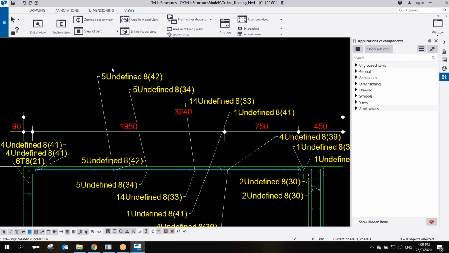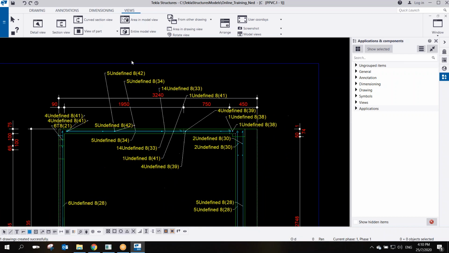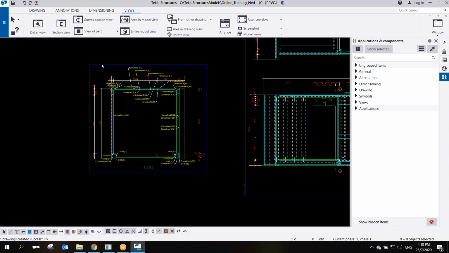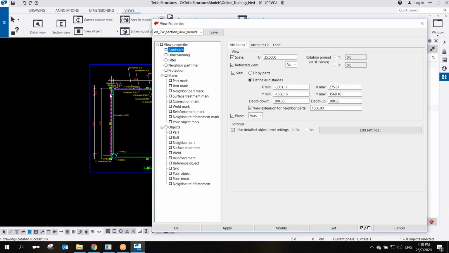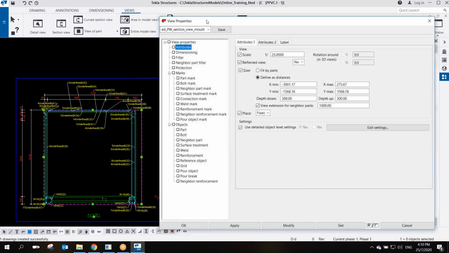If you define that one, it could be H or it could be T. So now what I will do is double click on this view to remove this annotation on the reinforcement. Don't worry, if you remove this one, you can easily put it back if you need it.